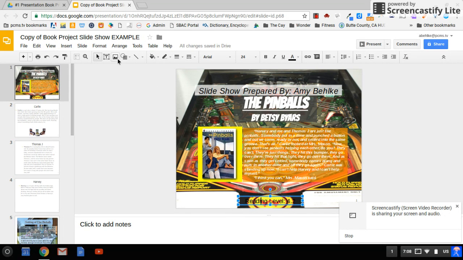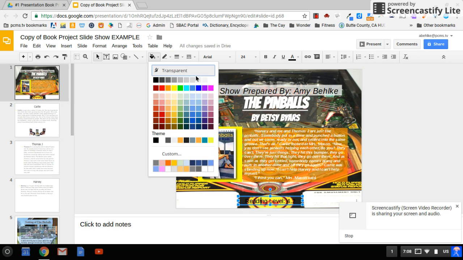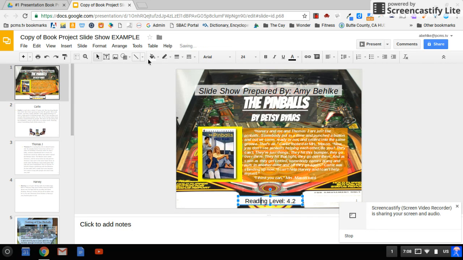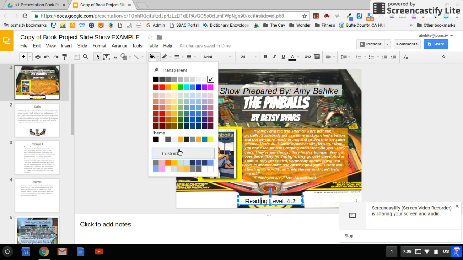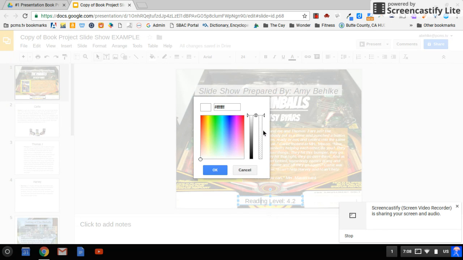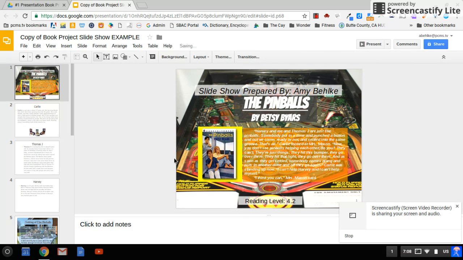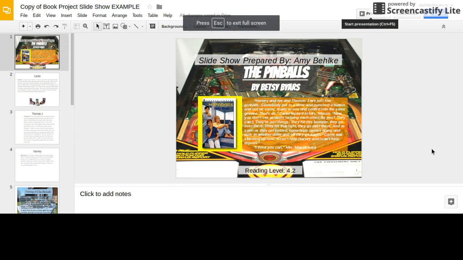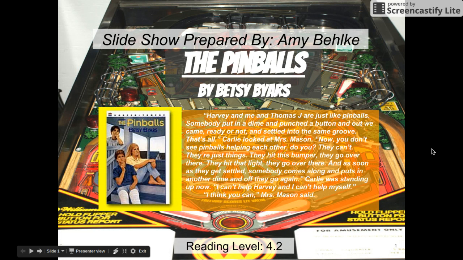Let's make this one fill color. I like that look of that white one that's sort of see-through. So I'm going to come here and go to custom. And I'm going to make it a little bit transparent, but not too much. And now we have a slide that's easier to read. When I go to present, you can see that the font is easier to read and it has an interactive, kind of really cool looking background.